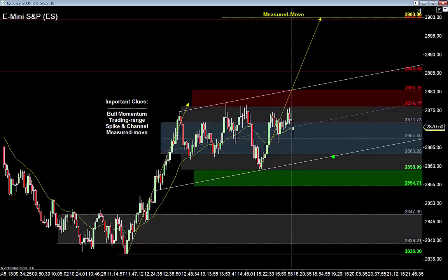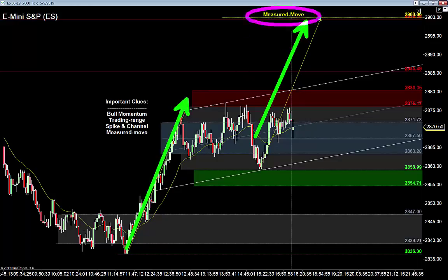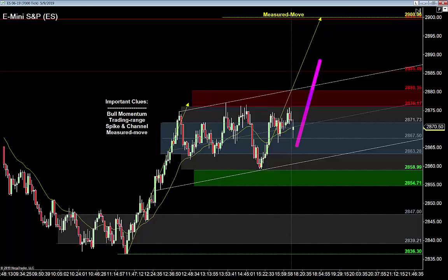So how do we break out? Two ways to trade the breakout to the upside. If we break out to the upside, where are they trying to go? The measured move is the target to the upside right now. If we run higher here, a strong move up, we call this the two-try breakout. Bears try once, bears try twice. Again, it's all based on a strong move up, clear through the battle zone up top there. Let the bears try once, let the bears try twice.